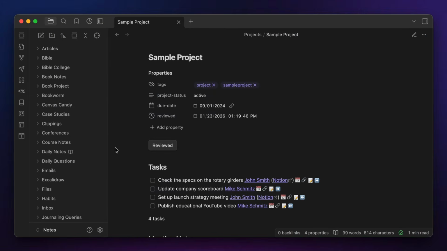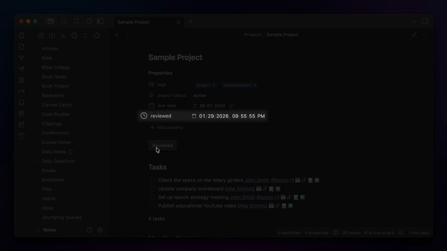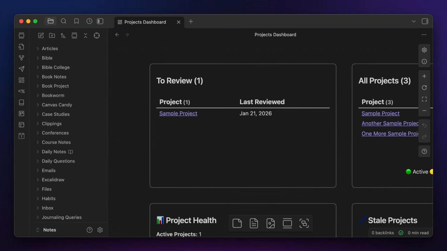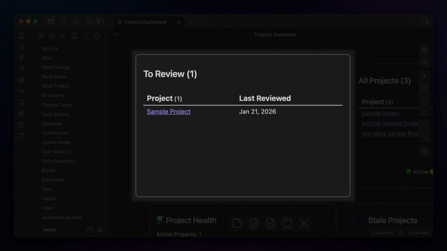The one exception to this is a project that I'm still experimenting with where I have a Meta Bind button in my project file that will update this reviewed property using the date and time of the moment that I click the button. I'm building out a projects dashboard for LifeHQ that will show all the projects that need to be reviewed by listing them if they have a review property that is more than 1 week ago and the project is active. This is still quite experimental, but I will make sure to make a video about this once I've got it dialed in. For now though, just know this property type can be handy if you need to know exactly when something happened.